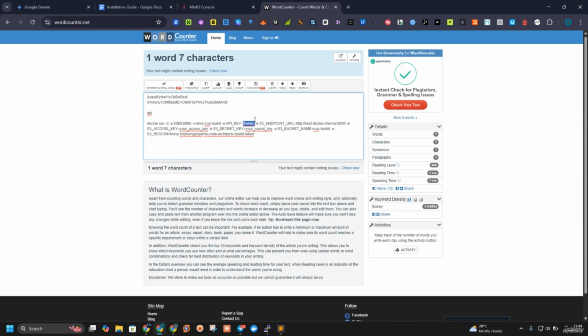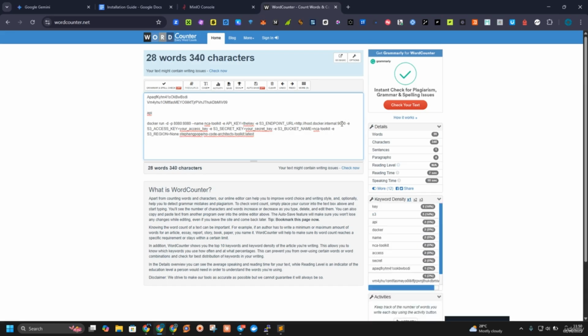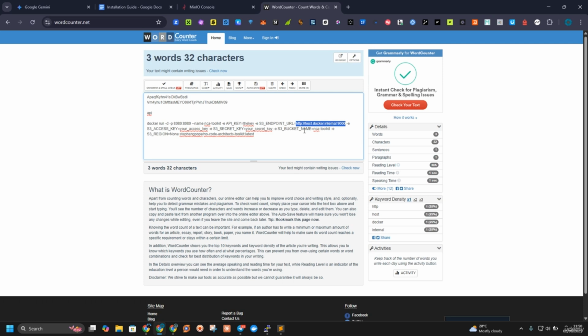Okay, this is the API key. You are going to need it when you are running this. The API key should be the key, or you can set it to anything you want, maybe my key or their key, but just make sure you remember it. If you are running it on localhost, which means your local desktop computer, you have to leave this one as it is. This is your API endpoint URL.